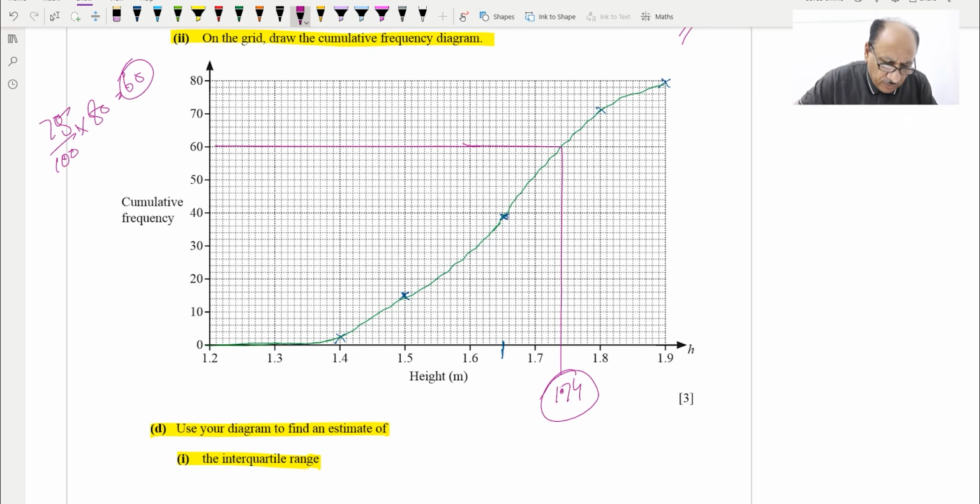So if I draw the median, it will be over here. I'm not completing it, later on we can, if required, complete this. This is the lower quartile, which is up to 20, and we can check the reference for the lower quartile, which is 1.55. This is our lower quartile.